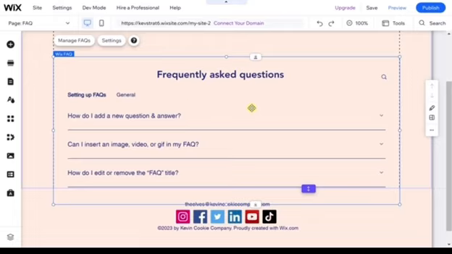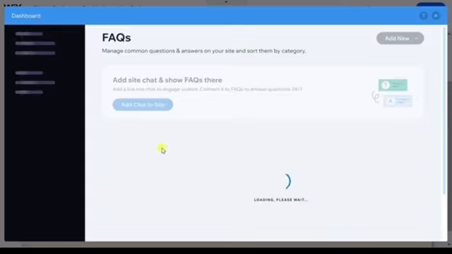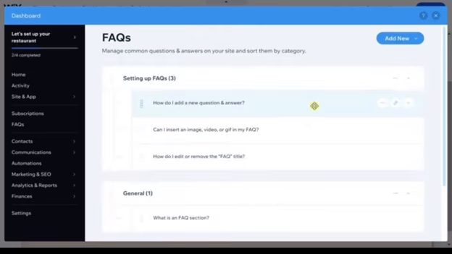And now it's added my FAQs app, or module if you want to call it that, and it offers a more dynamic experience than just the standard text. And you can actually manage all of that in this dashboard area they have. You can set up which questions are answered and what order you want them to appear.